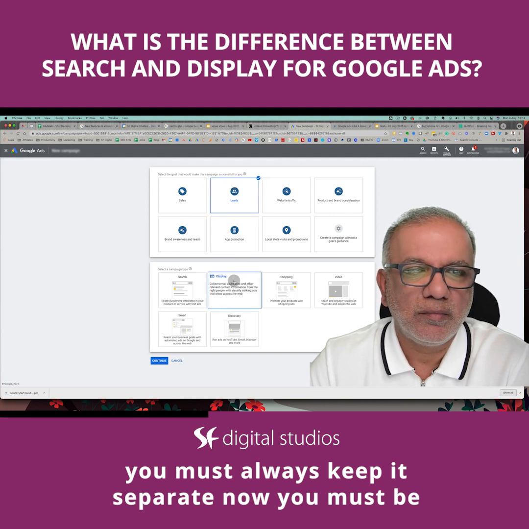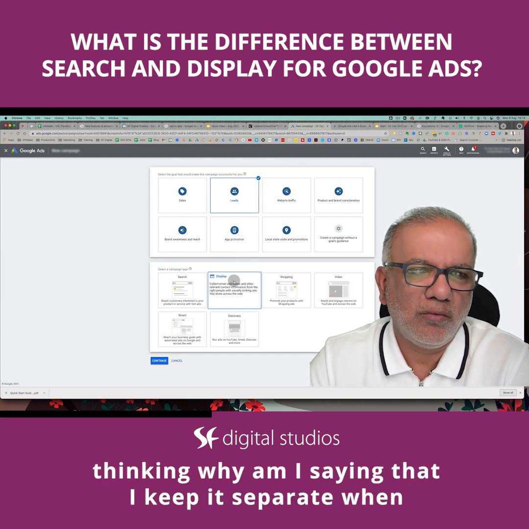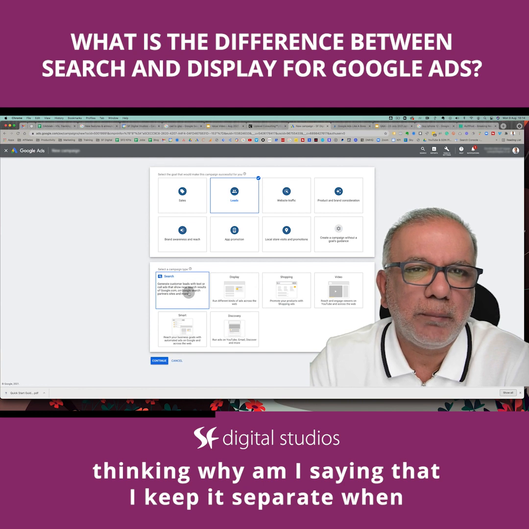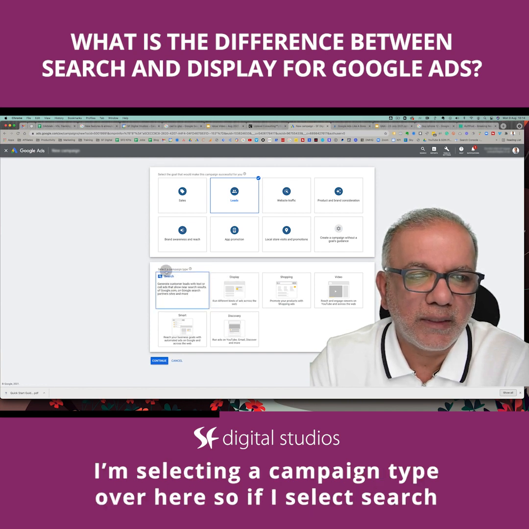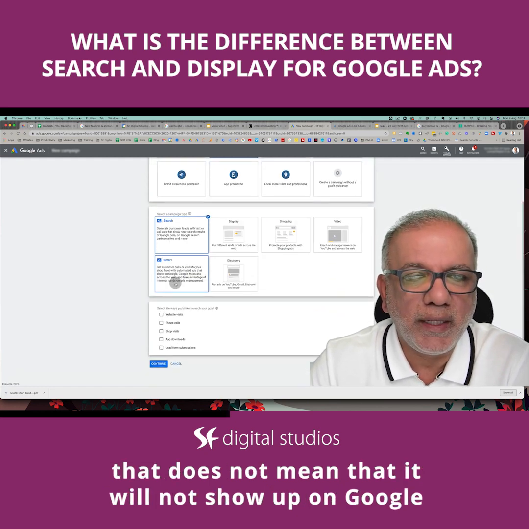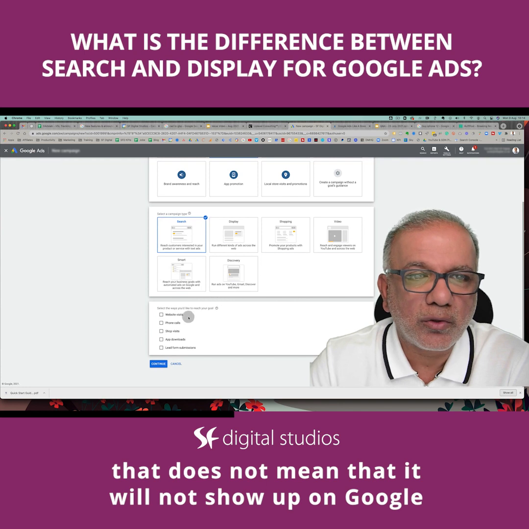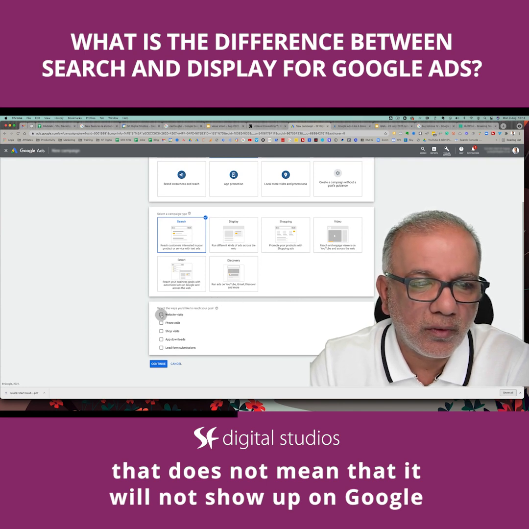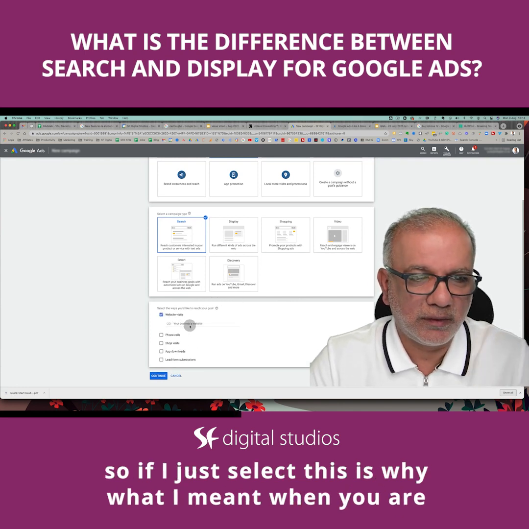Now, you must be thinking, why am I saying to keep it separate when I'm selecting a campaign type over here? If I select search, that does not mean that it will not show up on the display network.